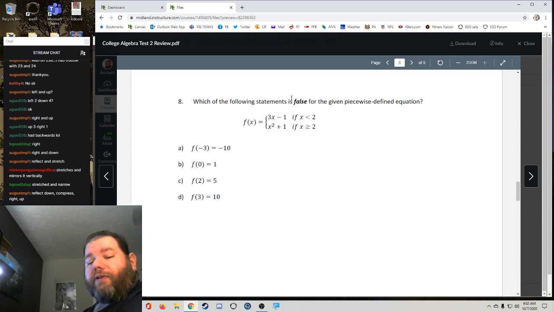The other way I could ask this is I could turn around and say, okay, only one of these is true, which is that. And it'd be a similar process, but we're looking for the one that's different from the others. One false one here, or one true one maybe on the test. I may ask it the same way, I may switch it around, but that's the general concept.